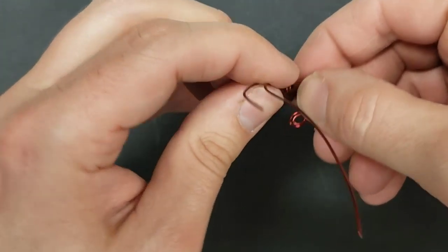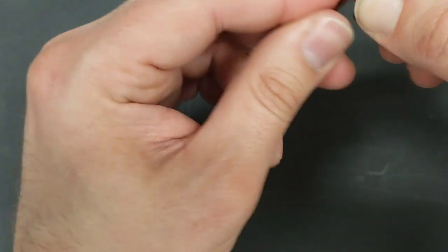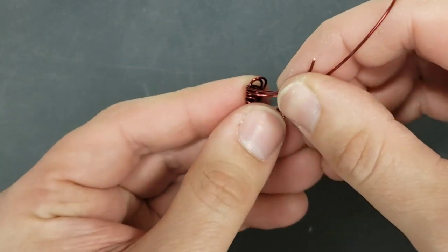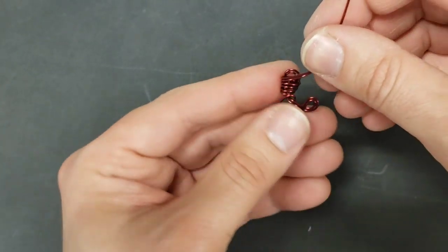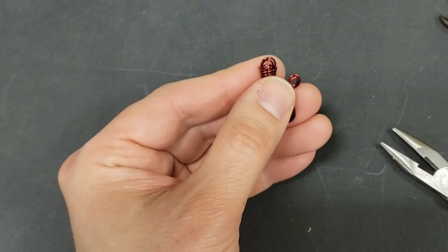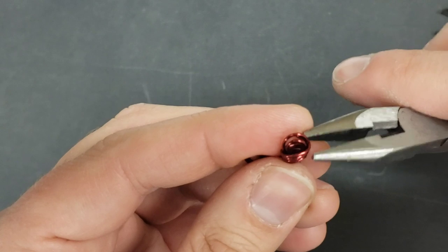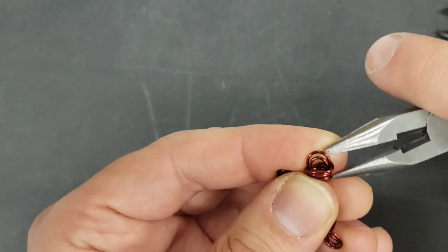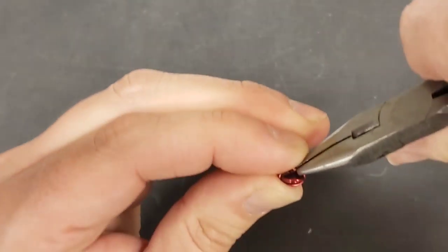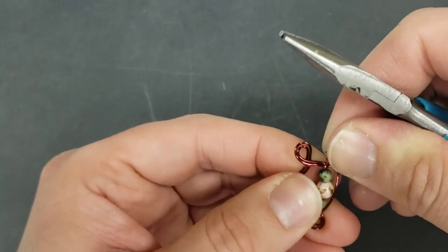Scarfing is what I call when you have a loop and you finish it by taking one or two strands and wrapping it around the base of the loop - pretending the loop is like a face and you're giving it a scarf, tucking it in to be warm when it goes out in the winter cold. When you get halfway up or as far as you want to go, you pull it out diagonally and cut it halfway across the loop. That leaves two sharp ends that you can tuck into the bowl formed by the scarf - pinch them towards the middle of the bowl, then redirect and pinch them down into the bowl. This takes a little practice.